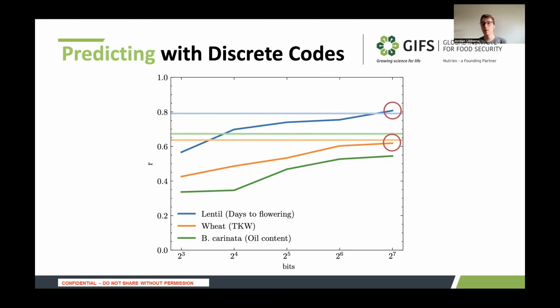Another interesting case is the carinata population, which is the breeding population. You might say that, well, the lentil and the wheat are landraces, the lentil is a diversity panel. So you might say that, well, by far the population structure explains most of the phenotypic variance in populations like these. So it's kind of not surprising that you're able to recover a great deal of the performance using a discrete latent representation, given that it's probably easy to compress population structure into this information. So carinata is an example of a breeding population without population structure, where all of the individuals are half sibs or full sibs. And you can see that with 120 bits of information, we're actually getting pretty close as well. So this representation isn't just encoding population structure. It can also include things like major haplotype blocks and other sort of artifacts like that.